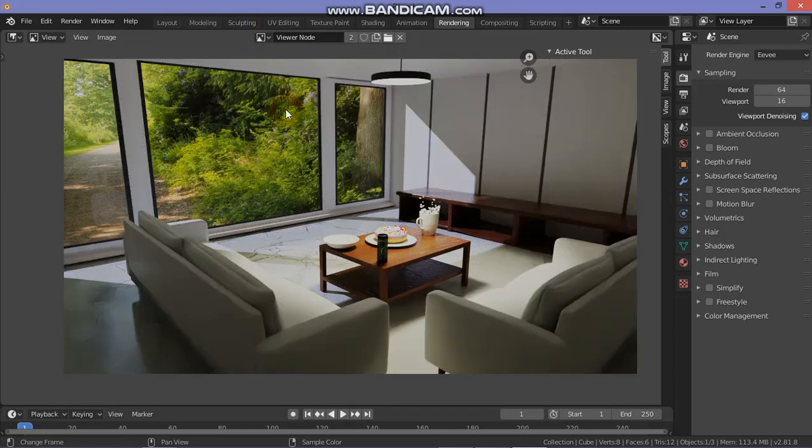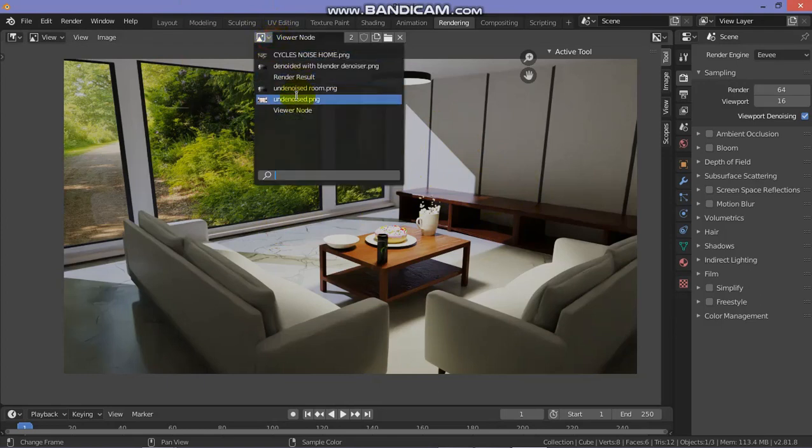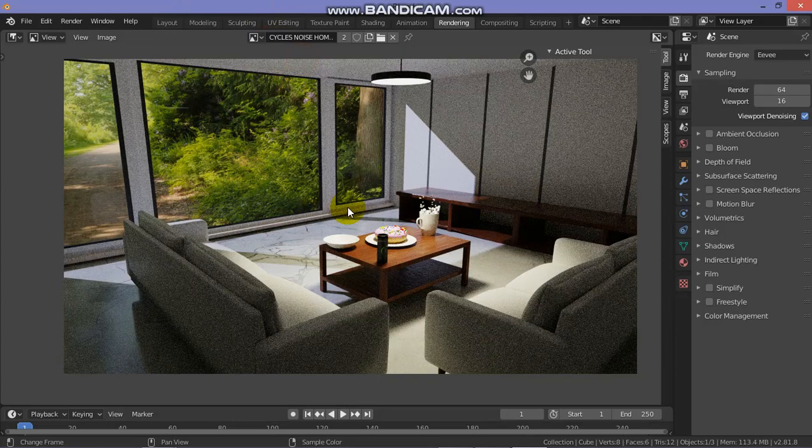So if you go into the viewer node, you could barely see the difference between this image and the noisy image. The reflection on the floor is quite the same, 100% the same.